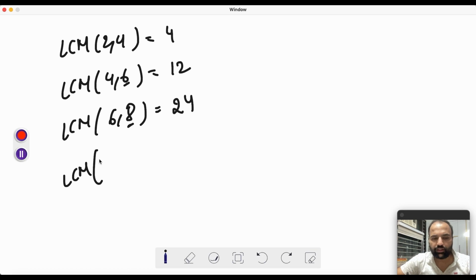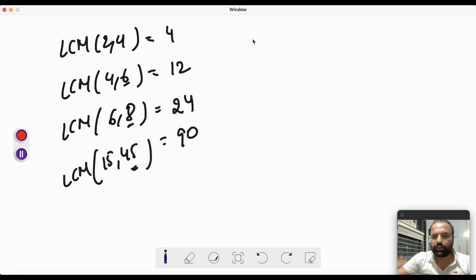Similarly, you can calculate LCM for any number. Basically, this would apply for smaller numbers where you know the table and where you know straight away what number will fit in. So let's say if you want to do it for 15 and 45. So again, read it for 45: 45, 90. 90 is 15 into 6.